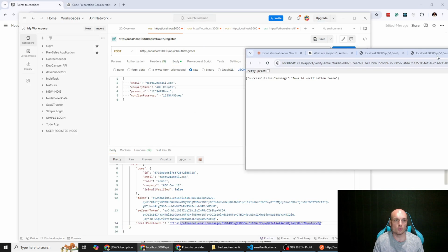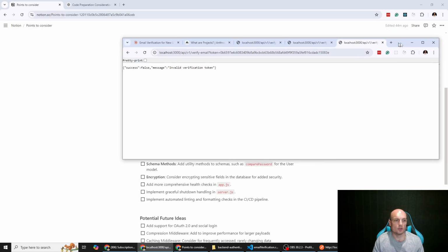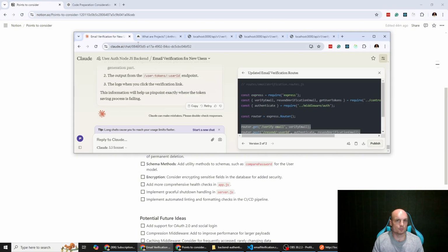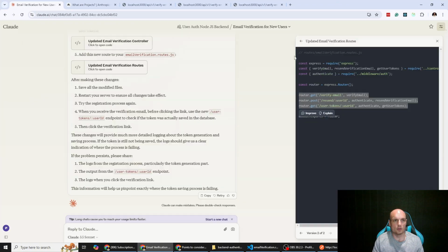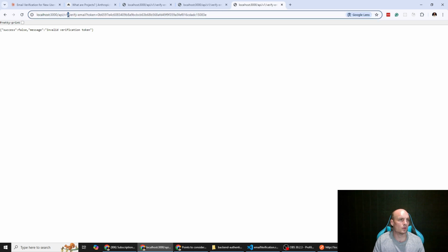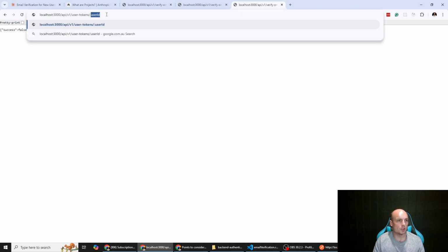Wow, that is so annoying. So it is saying to hit this endpoint, change our user ID to the user ID that we got here.